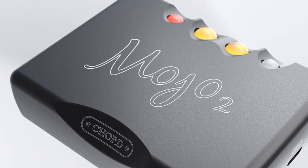Okay, so I guess we should talk about what I perceive to be a very significant change in Mojo 2, and that's the DSP functionality that you've built in. Now, before we get to what that is, I mean, basically there's crossfeed and EQ. Before we get to that, I noticed the press materials are pushing this as the world's first lossless DSP. Yes. Right. Now, I'm trying not to be a bit of a dick in asking this, but does this mean that all other DSPs are in some way lossy?